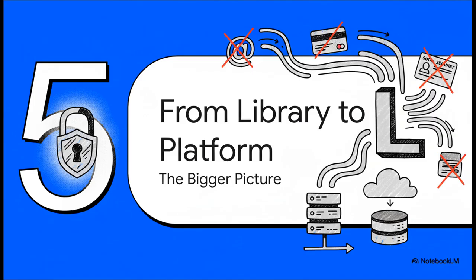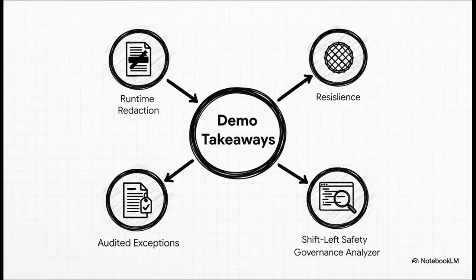So that's the core of what the open source library can do for you right now. It gives you this powerful runtime PII protection with really minimal setup. Let's just quickly recap the key takeaways. From this demo, it's clear how easy it is to get automatic runtime redaction, add that resilience with the encrypted file fallback, and handle those one-off exceptions with relaxed mode. It even gives you a foundation for shifting left, with an optional analyzer that can flag PII leaks right in your IDE while you're coding.